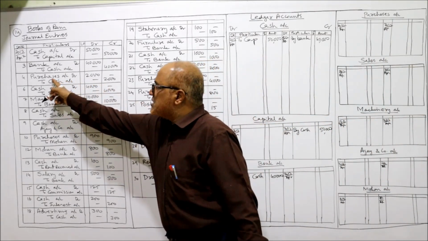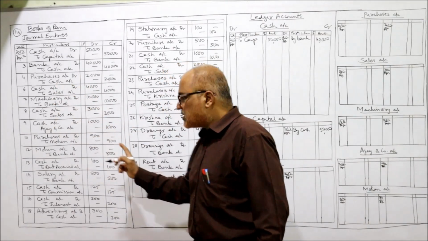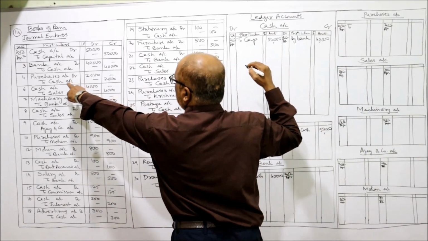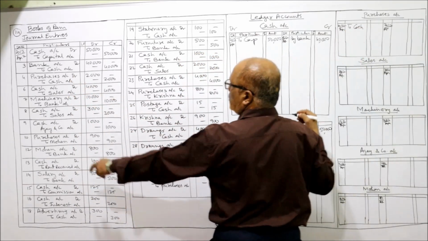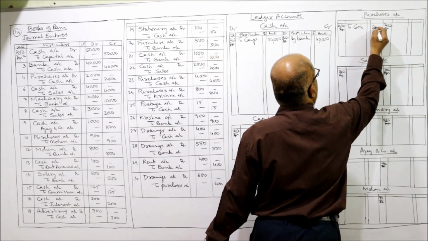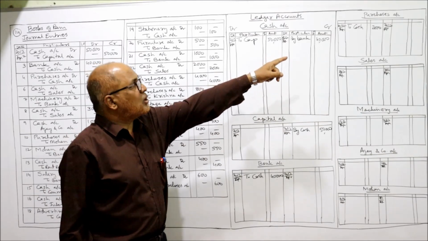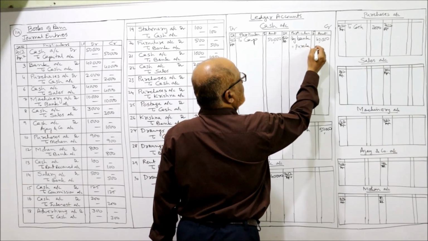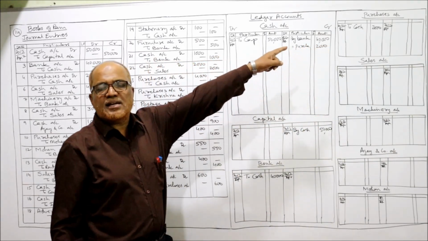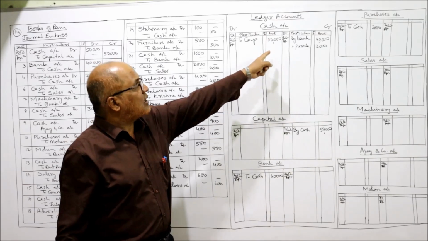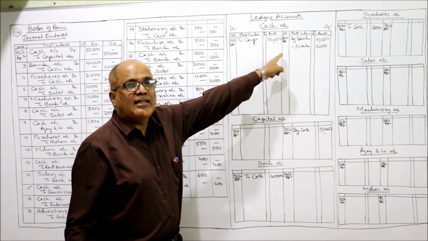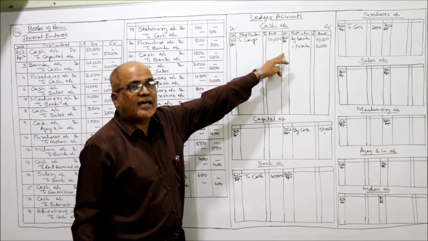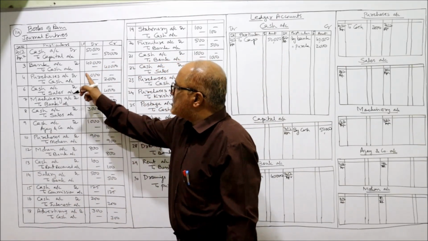Now third entry, purchases account debit to cash. The purchases account should be debited. Where is the purchase here? Purchase account debit side, to cash, how much? 2000. Purchase account is debited. So cash account is to be credited. So cash account by purchases, 2000. So purchases account debit side to cash and cash account credit side by purchases. I am not writing the date. You should write the date also. Whatever date is there, the same date you have to write against every transaction. So 3 transactions I have posted.